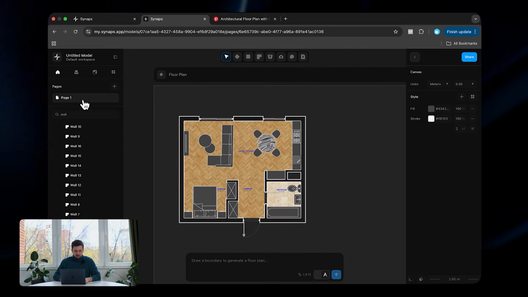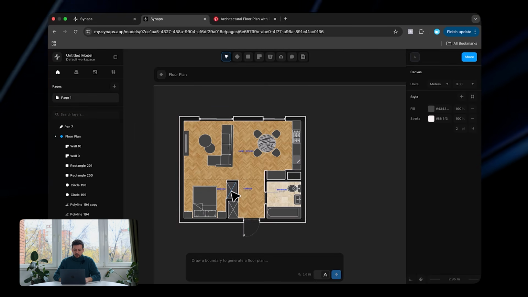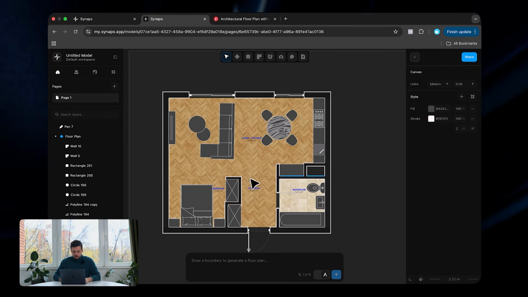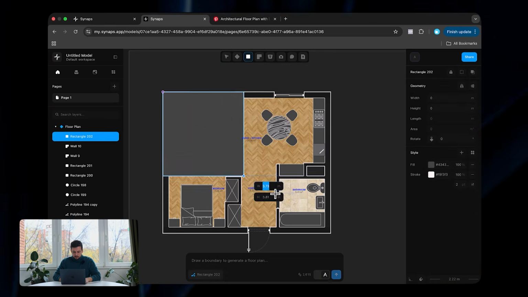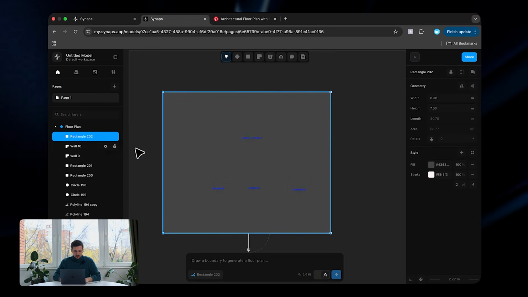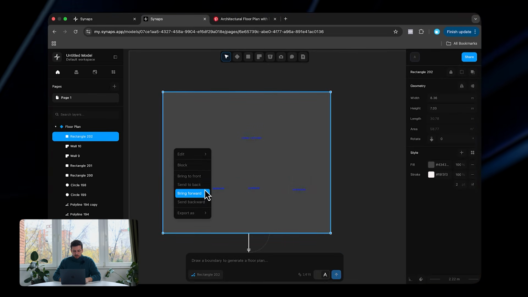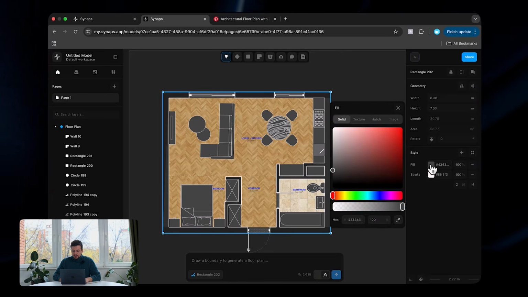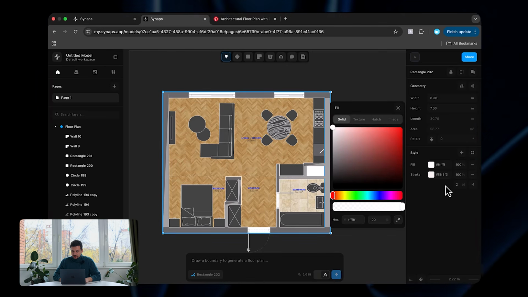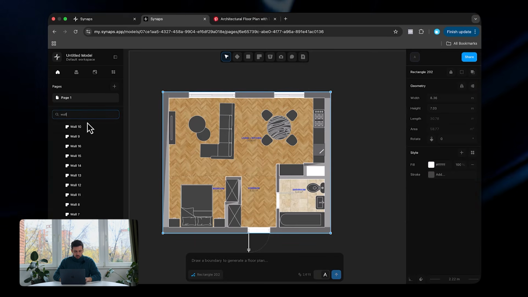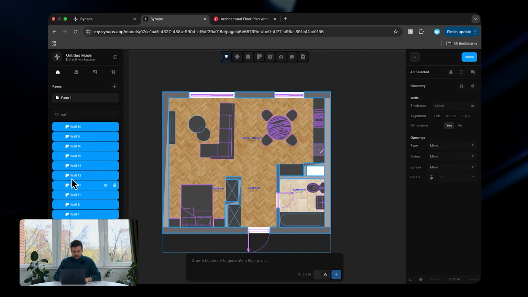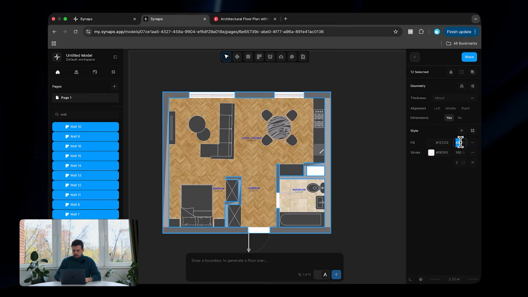What I like to do, and this is just in terms of graphic representation, I think that the texture is a bit too strong. So what I will do is that I will draw a rectangle on top of the floor plan, something like this. And the rectangle, I will add it completely to the back. So I'm going to click send to back, and I will make this completely white. And then I will delete the stroke completely by clicking here. Let me just select the walls one more time because these still have the lower opacity from before. So let's go to fill 100.